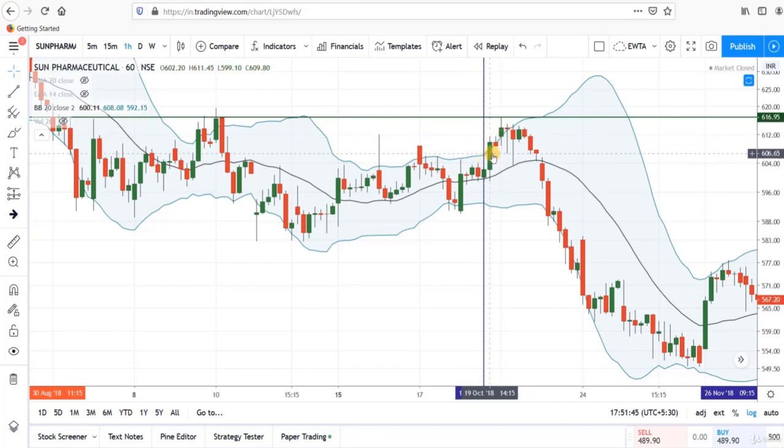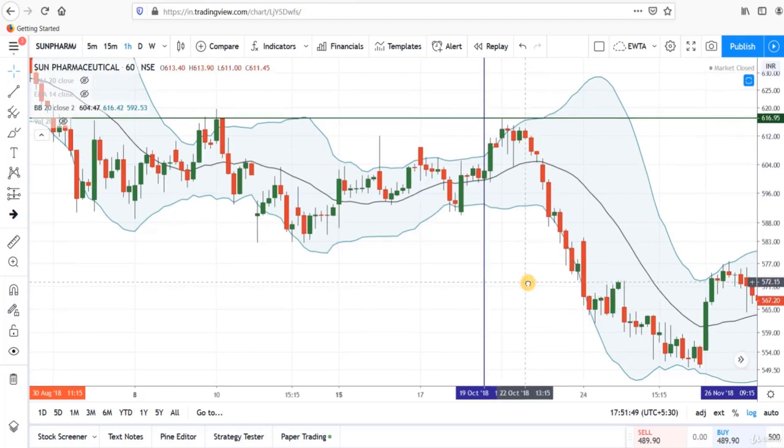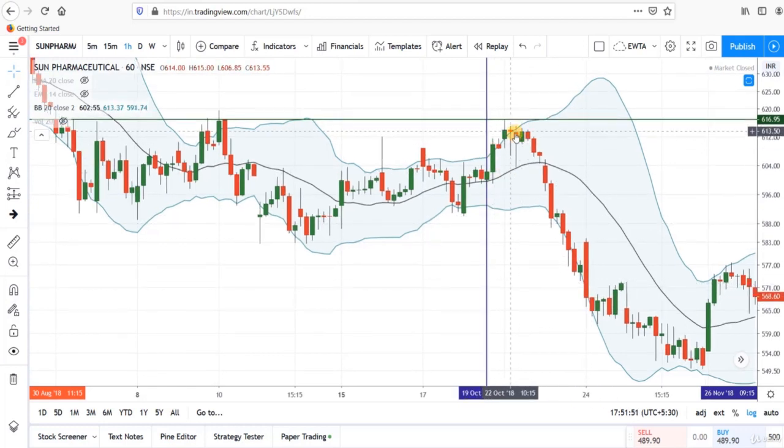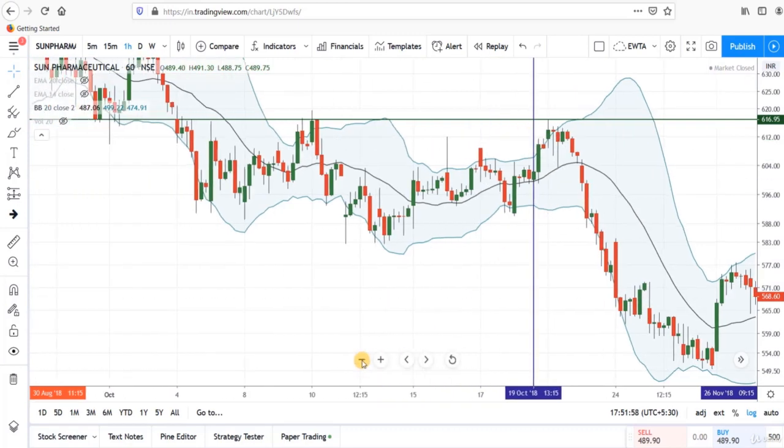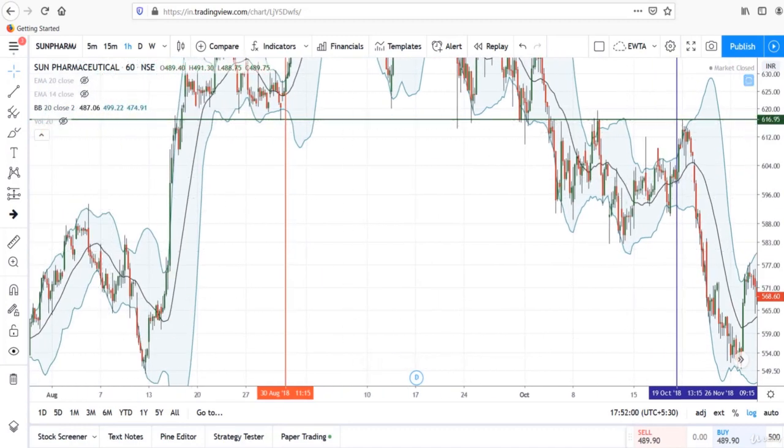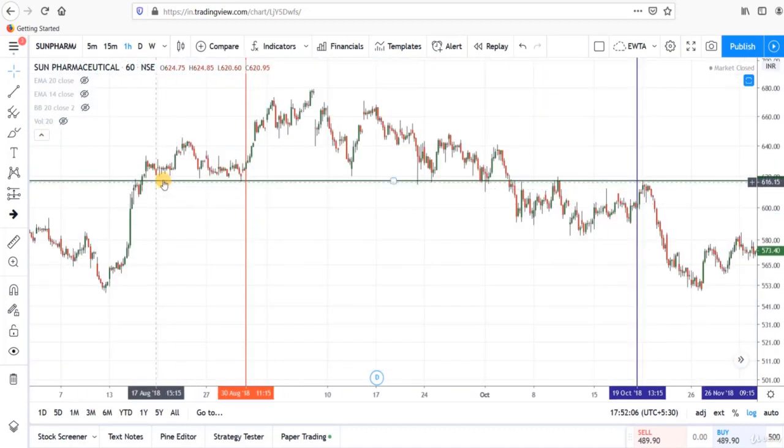But you can see after 3 or 4 candles, there is a sharp downfall in the prices. So this was a fake signal, and with the help of support and resistance levels, we can eliminate these fake signals. If we see the previous price action, see this level was the support level for the prices, and here when we are getting a fake signal, prices were resisting this level, and this is a formation of head and shoulder pattern.